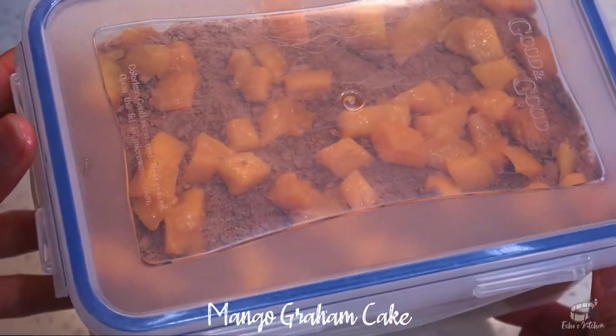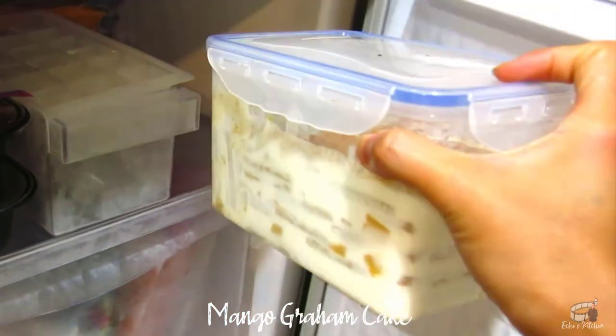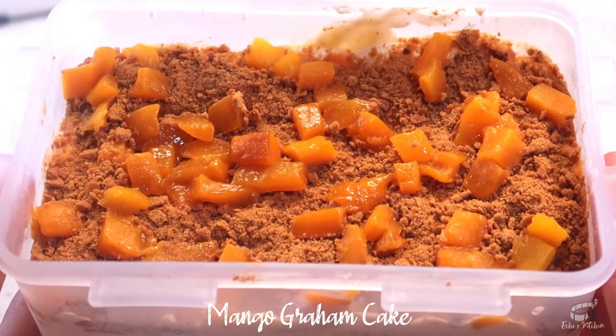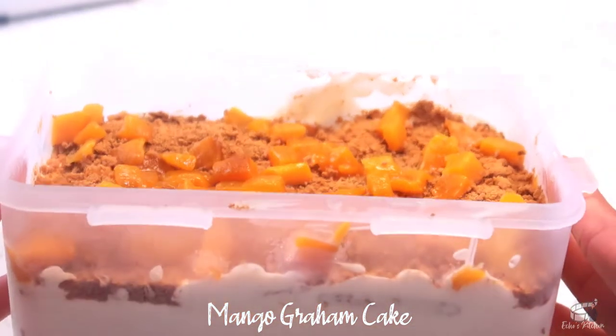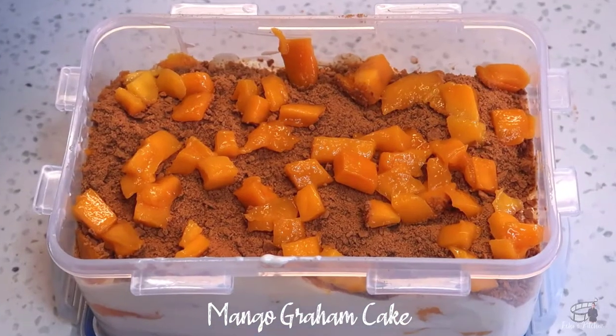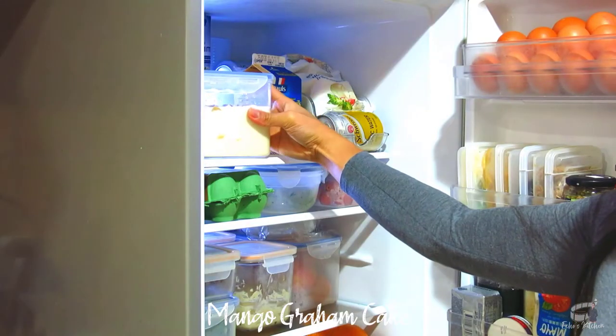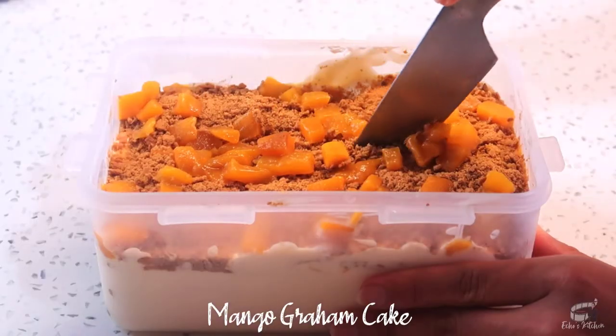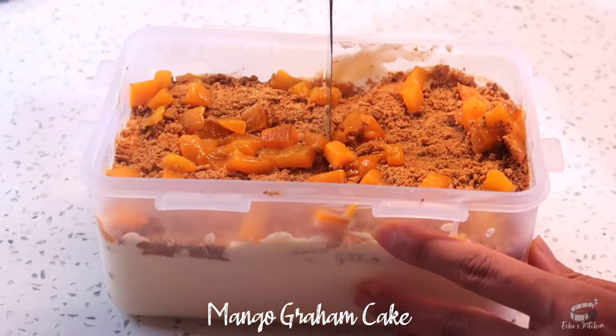I like mine frozen. Before serving, take it out of the freezer and thaw for several minutes, and you'll have a mouth-watering ice cream cake-like dessert. And if you're impatient, which is totally understandable, chilling the cake in the fridge is your best option. Keep it in the fridge for at least 4 hours, and you'll have a cold and creamy, ready-to-eat refrigerator cake.